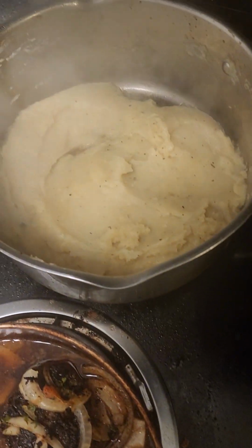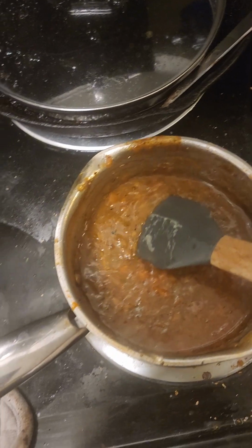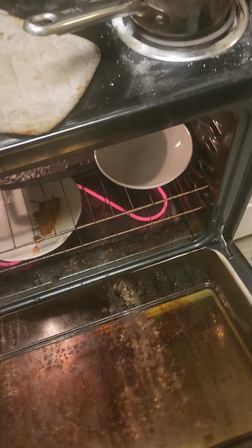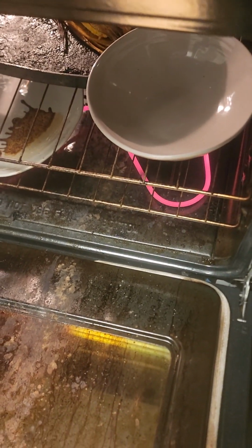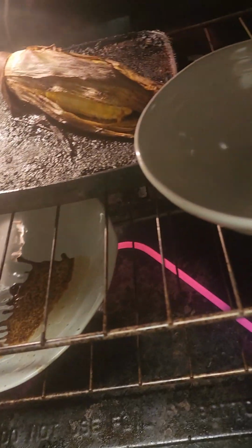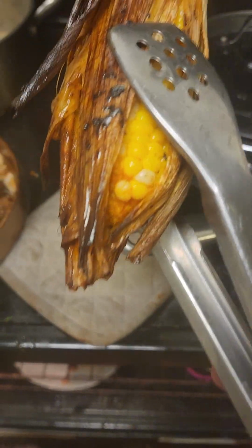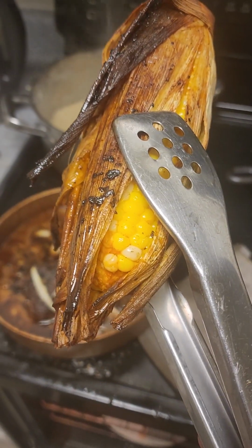Our beautiful happy mashed potatoes go with, we pair with our sherry gravy, as well as our oh so very wonderful happy corn that has been roasted in the oven accordingly. Look at that. That be the thing. This be the meal.